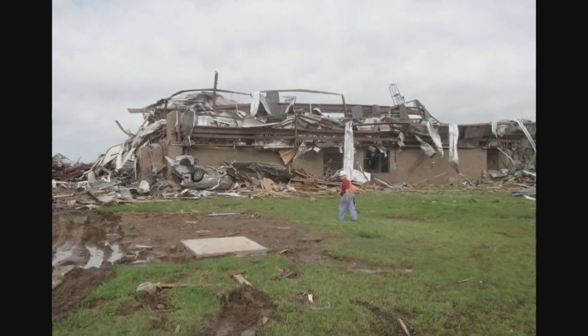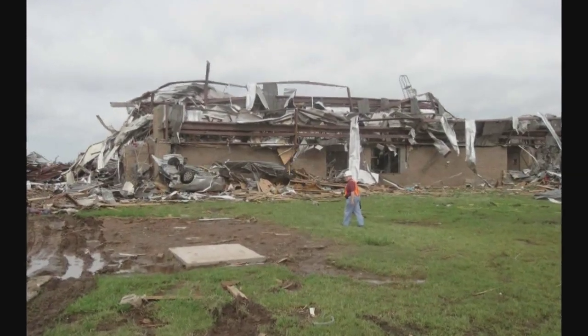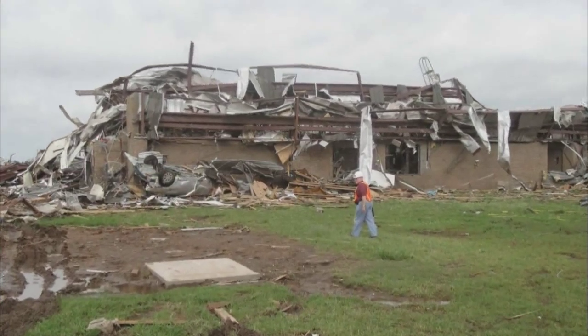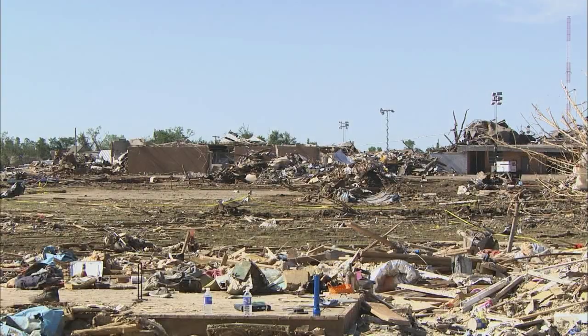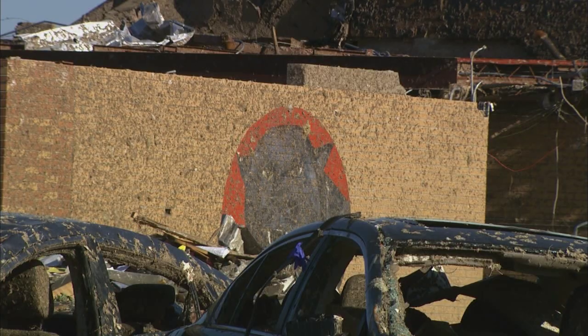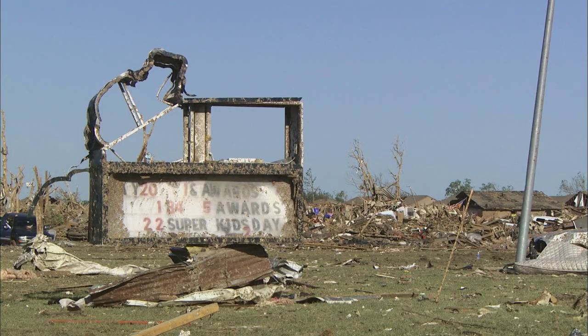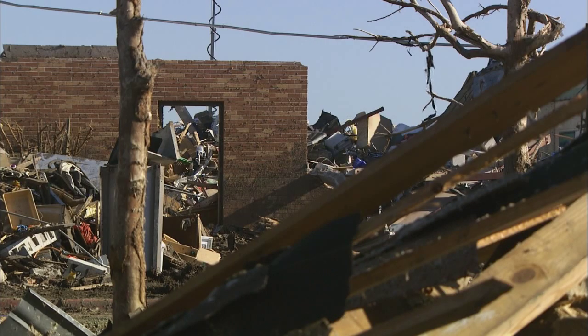Ramsayer was also part of a larger team of engineers from the American Society of Civil Engineers Structural Engineering Institute. But by the time that team was assembled, it was too late to examine Plaza Towers Elementary. "One of the first things we asked ourselves is, should we visit Plaza Towers? By the time this team assembled, day 10, Plaza Towers was already leveled." Since the site had been cleaned up, determining which components of Plaza Towers failed could not be determined.